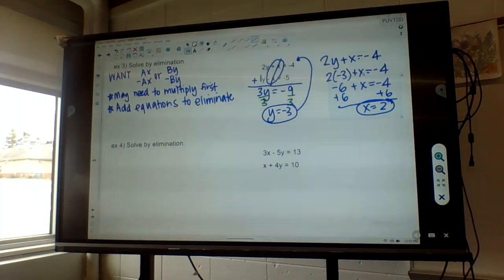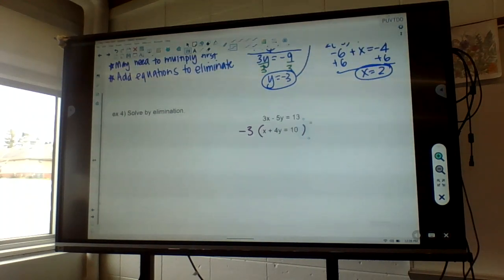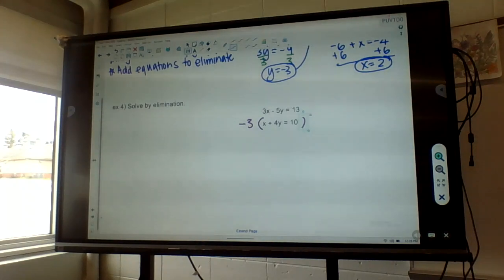Yeah, what do you think? Multiply the bottom by 3. Close. I would multiply by what kind of 3 though? 1/3. I would multiply by a negative 3. So if I multiply this bottom equation by a negative 3, we end up with a positive 3 and a negative 3, so those two would cancel. I use that opposite sign because I think it's confusing to change the sign later.